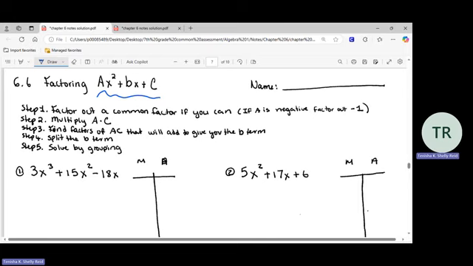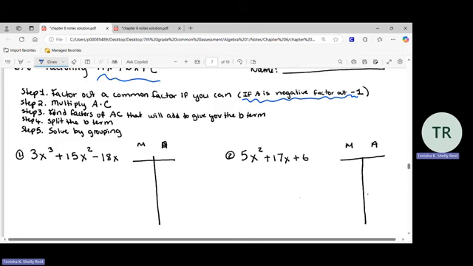So this section in particular, 6.6.5, is going to be very important on the factoring because this is the foundation for chapter 8 and for chapter 7. Remember, like last class, if A is a negative number, you're going to factor out the -1 before you start. Then you multiply the A times the C term, the first and the last. You find factors of AC that add to give you the B term, split the B term, and then factor by grouping.